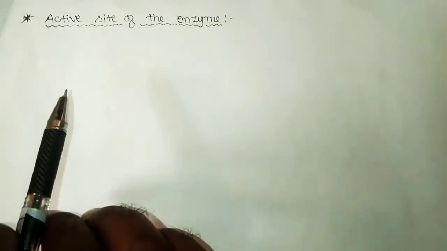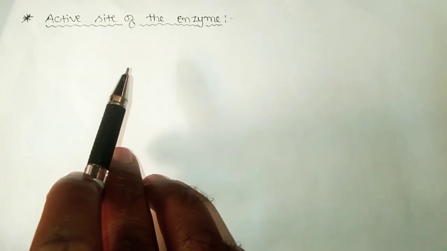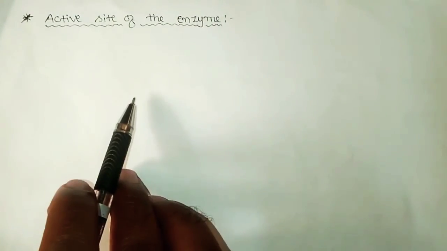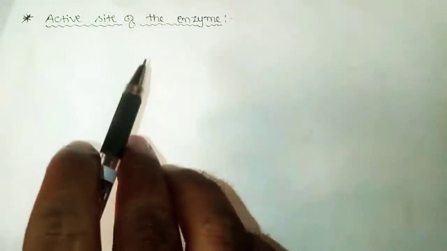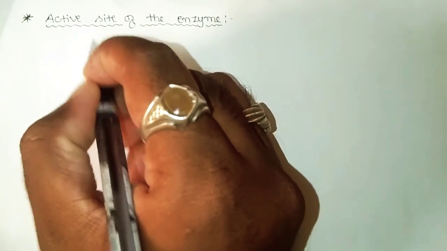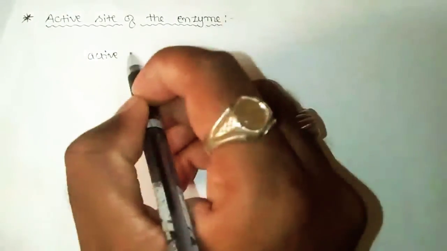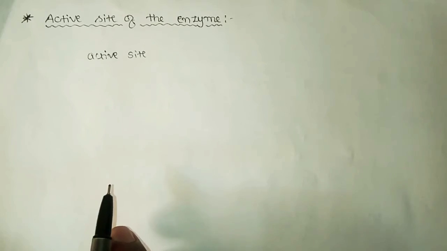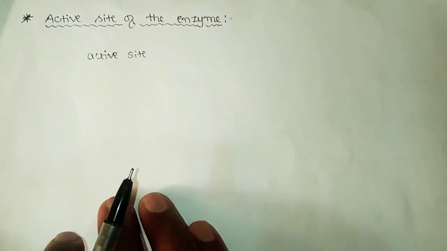And that region on the enzyme at which binding of the substrate molecule can occur, thereby catalyzing the conversion of the substrate into product, is the region at which the substrate molecule actually settles and accommodates. That region is called the active site of the enzyme. Okay, so the active site is the region on an enzymatic surface where the binding of the substrate molecule can happen so as to convert it into product. That is the simplest definition of the active site.